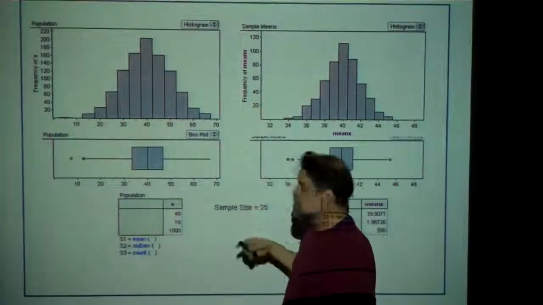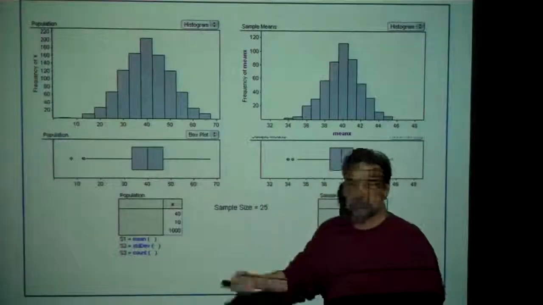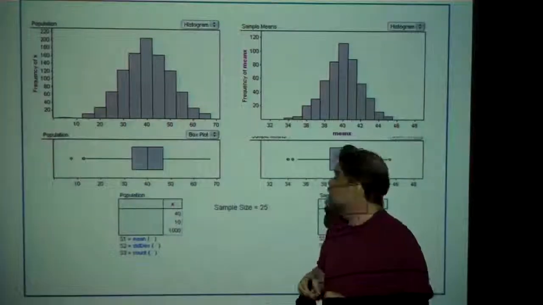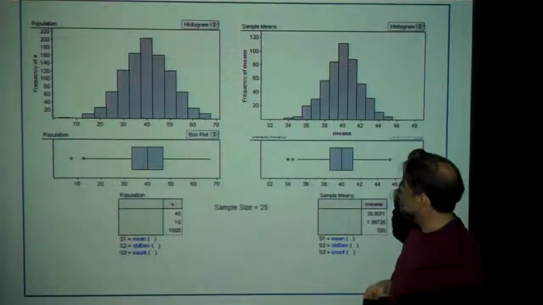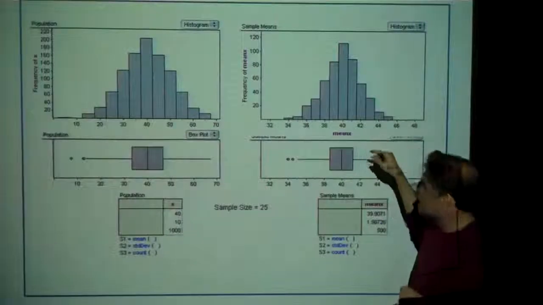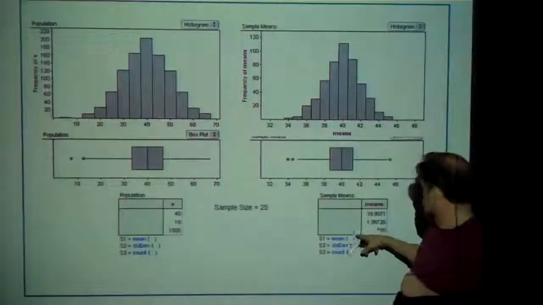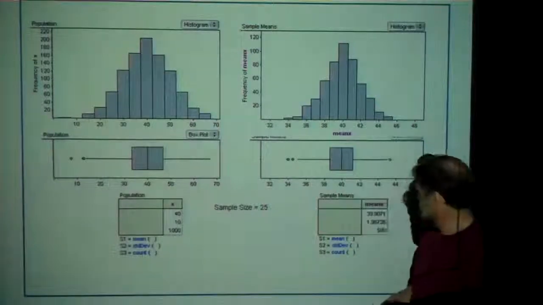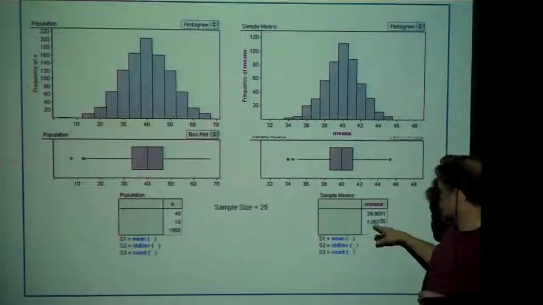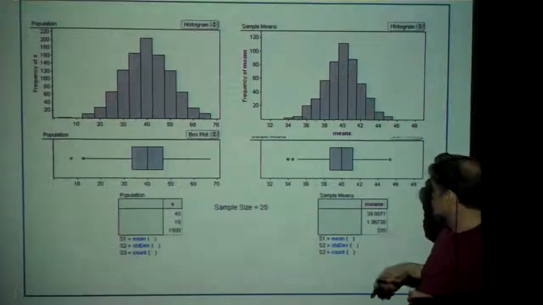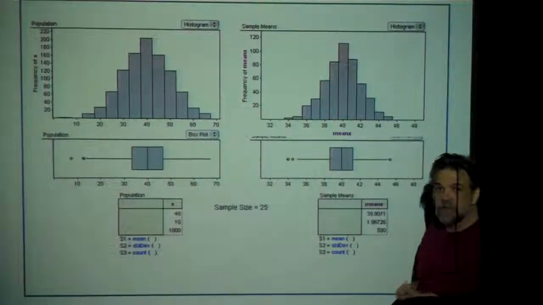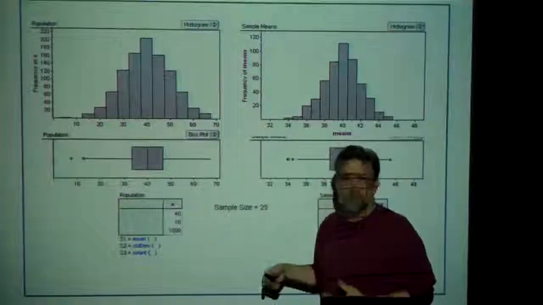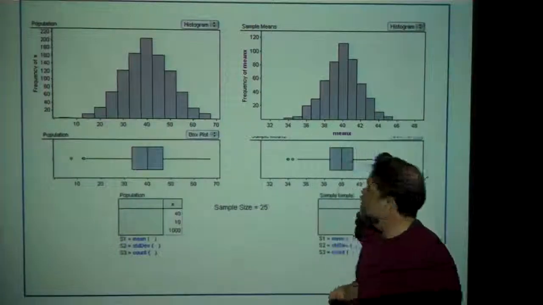All right? And what I did was, I took a sample size of 25, and then another sample of 25, and another, and I did that over and over and over again. And I got some data over here. And what I found was, the mean of my sample means was 39.9. Well, the population mean is 40. That's pretty much the same number. The population standard deviation was 10, and my sample means had a standard deviation of 1.967, so 1.97. Very, very close to 2, which happens to be 10 divided by 5, 5 being the square root of 25. So everything seems to fall in line with what we said would happen.